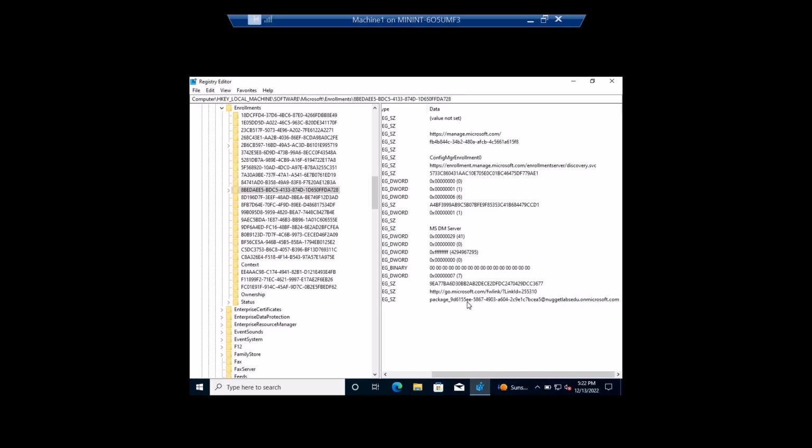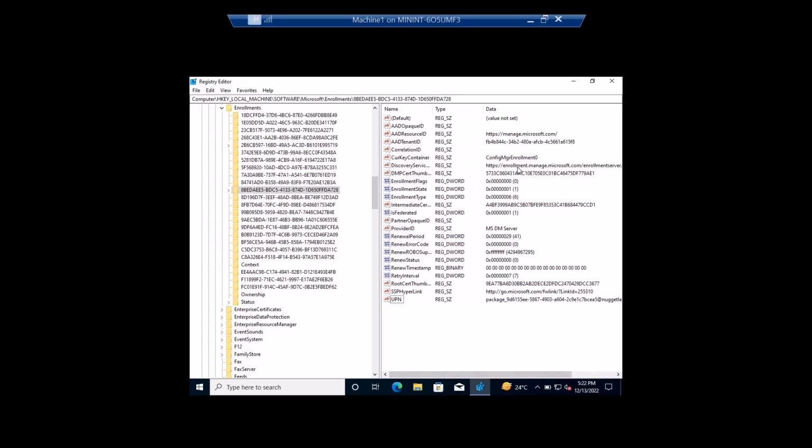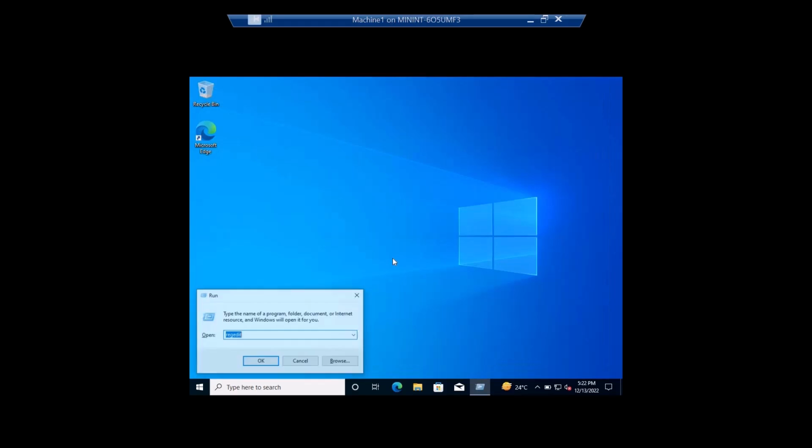If I were to delete this service account, then all the enrollment using this provisioning package would fail. So that is one way of making sure that the provisioning package is no longer in use in case it has been misplaced. So by looking at the registry also, we can successfully conclude that the device was enrolled correctly.